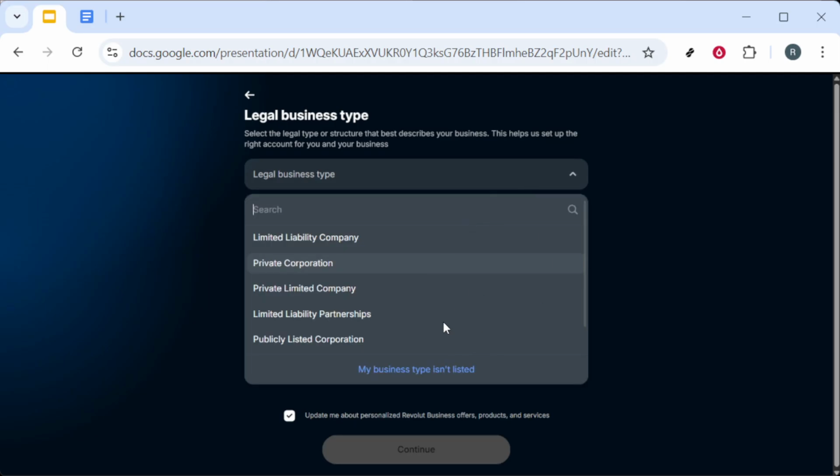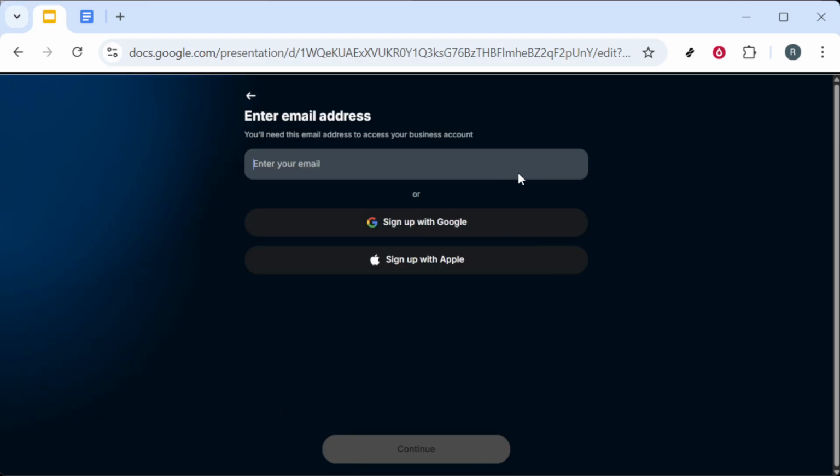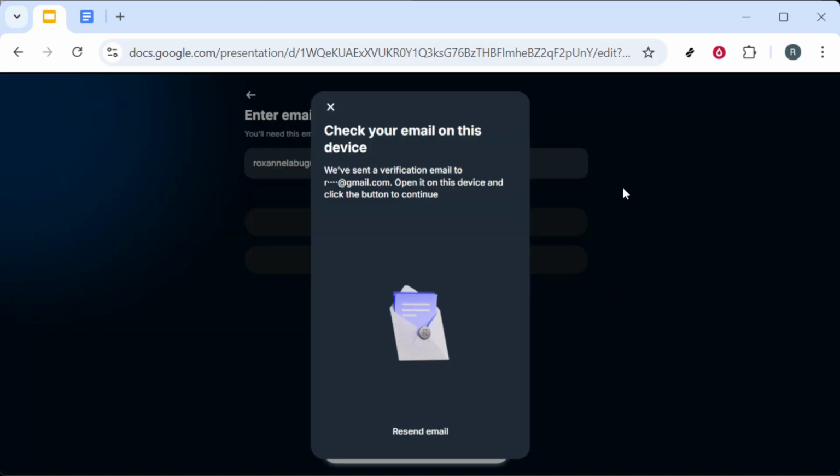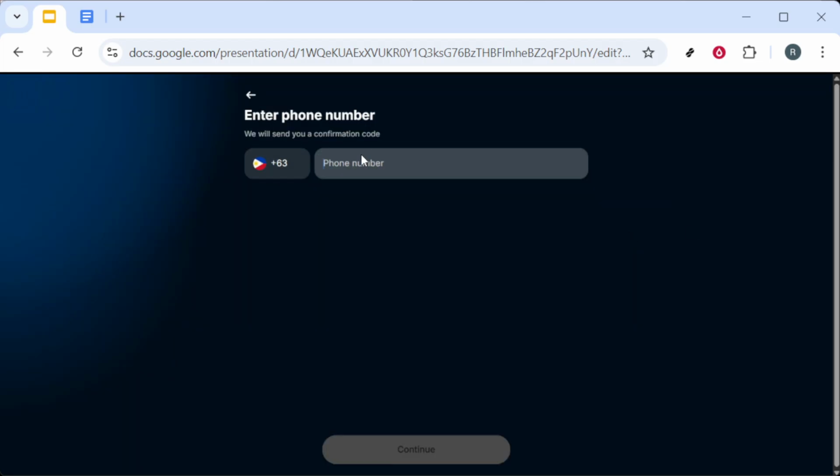Enter your work email address and continue again. Revolut will send a secure link or code to your inbox. Go to your email and authorize the login, then return to the sign-up flow. If you don't see the message, check your spam folder or request a new link.